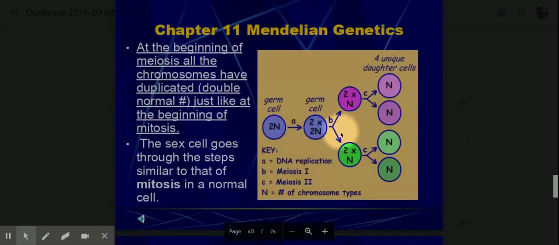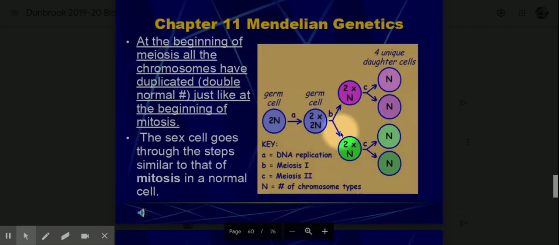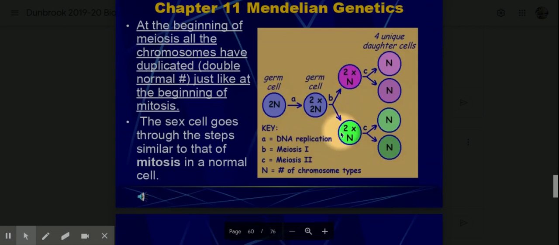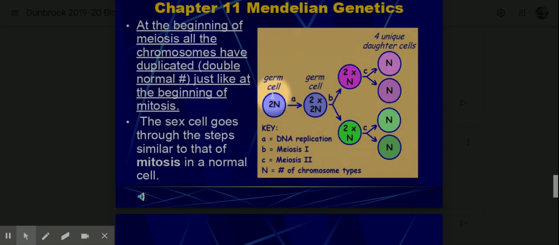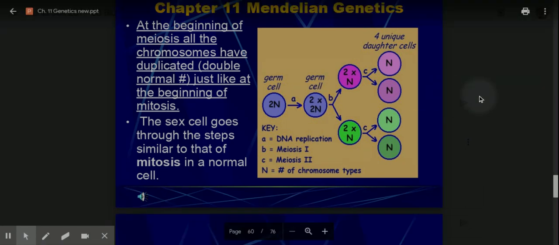All right, again, just showing Mendelian classic genetics, but everything we've been doing through these Mendelian genetics is the result of meiosis. You have to keep referring back to meiosis. Why did Mendel see the things he saw? Because of meiosis, because of sexually reproducing organisms cutting the number of chromosomes in half when they produce sex cells, so that when those sex cells recombine, you can get back up to a 100% baby.